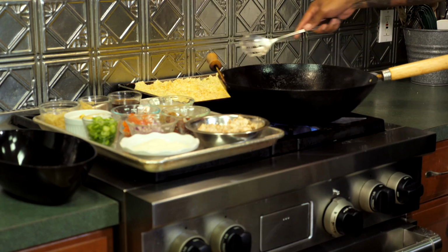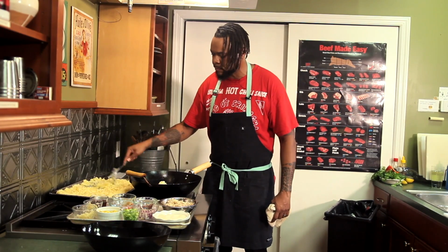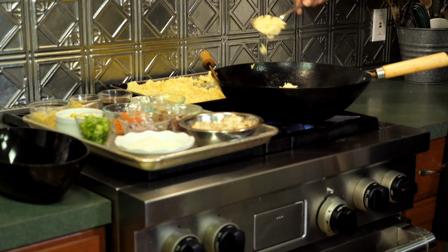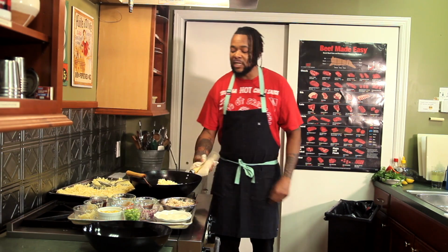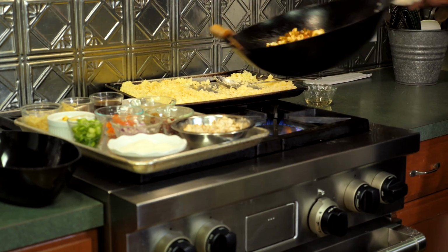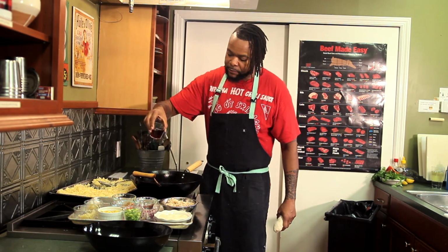So as we said, we already have a fair amount of oil on this. So I'm adding about half of what we had, slightly coated with that egg. The rice grains have been individualized very nicely. And we're just gonna toss everything together. That curry opens up. I smell it. A little bit of fish sauce, right?